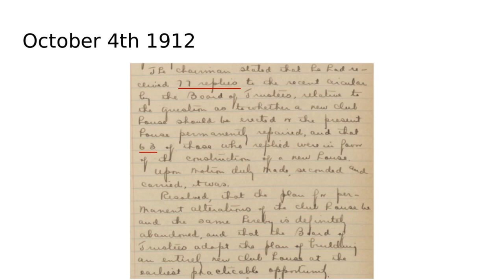The record doesn't clearly explain how we go from the decision to build a new clubhouse to the actual plan of the house. We know they did not go with the 1910 design, most likely because they realized they were not going to fundraise that much money. Instead, they hired an alumnus from the class of 1905, Mr. Milliken, to draw and design the clubhouse we see today.